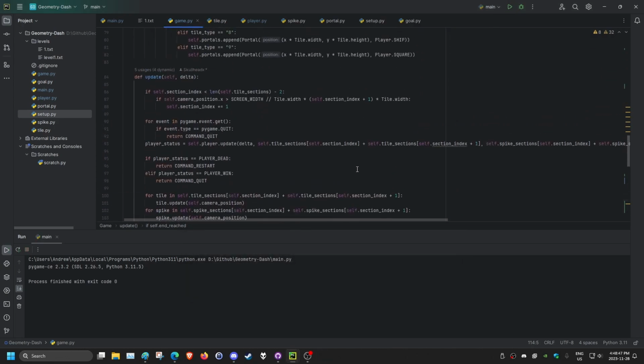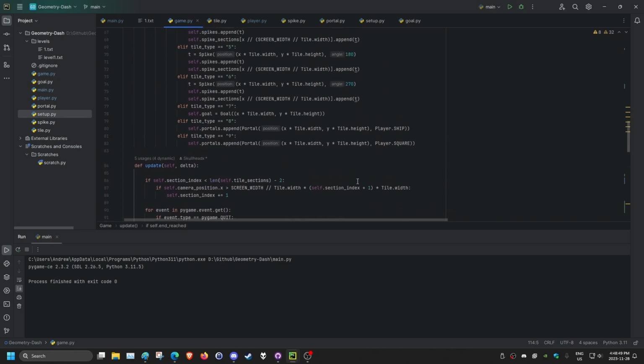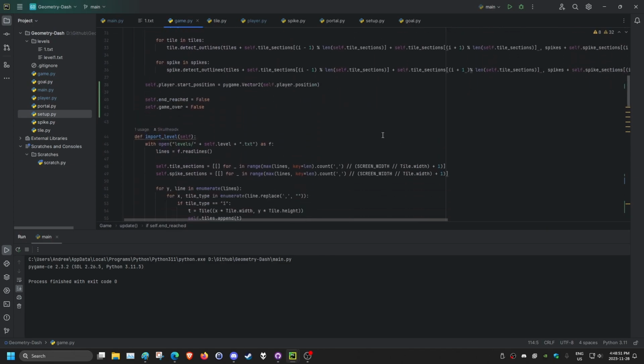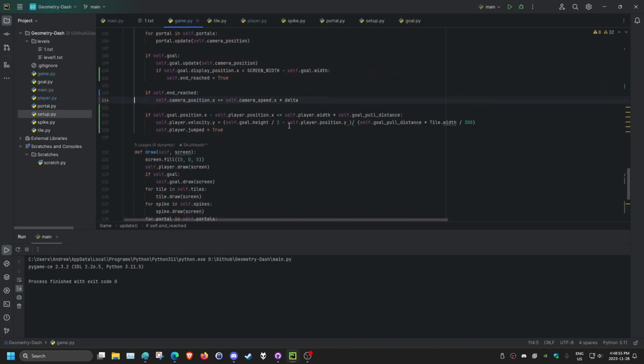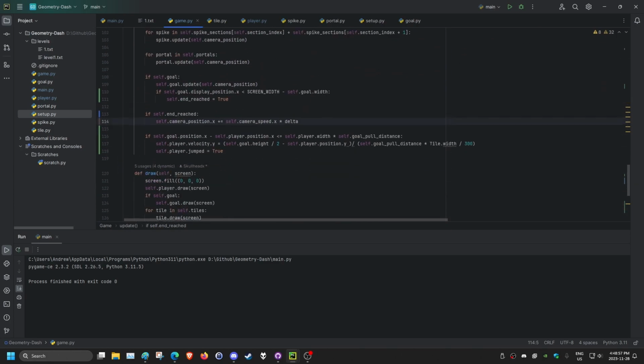We need to make sure to set it to true when... End equals true. Okay. Oh, if not end reached.